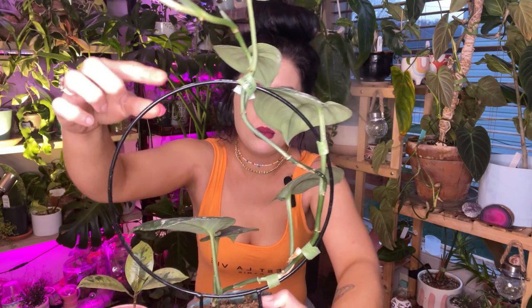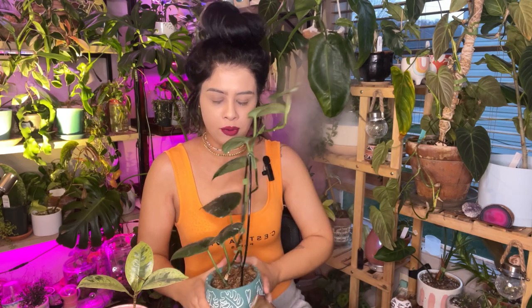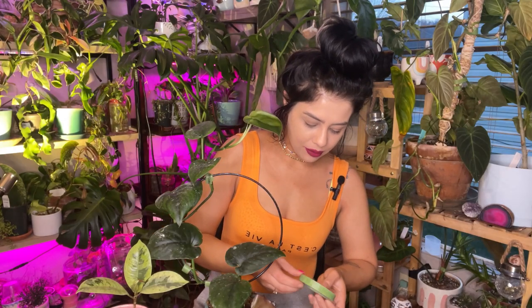But this is my Scindapsus Jade Satin. Look at her. She's grown so much. She's so pretty. So I put this little loop circular trellis in her a good while ago. And I've just kind of been attaching her with my Velcro plant tape as she grows along. And we have another node to try and attach if I can manage not to break her. So I would like to go ahead and do that right now, really quick while I have her out.